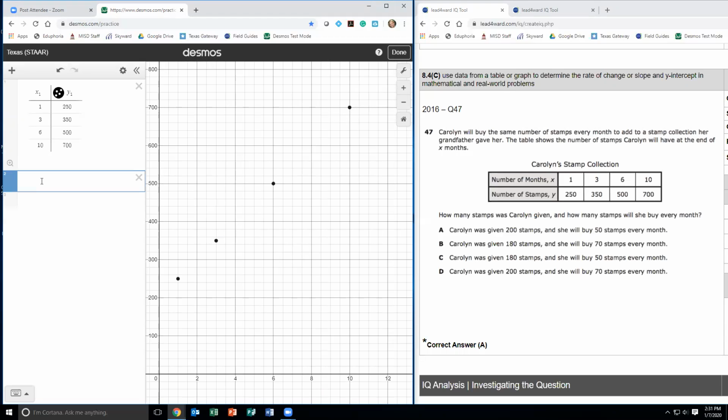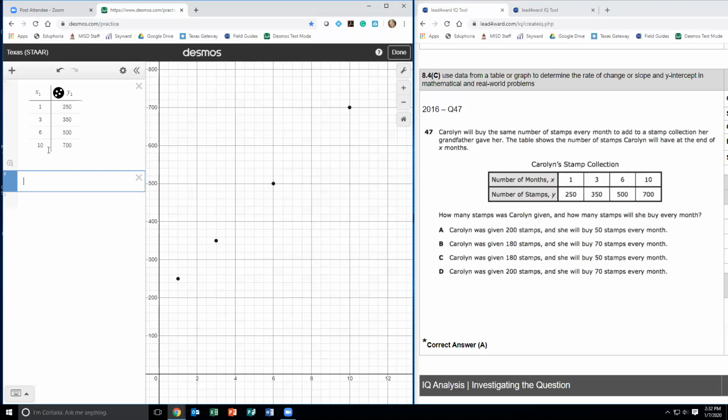And the nice thing is when you're doing Desmos for the linear regressions, we're used to doing this. In the calculator, you put the list in L1, you put the Y's in L2, calculate the linear regression. This does it the same way. It's going to give you the same information, but it's very nice because all you have to do in here is train students. The equation's already given. What am I looking for? I'm looking for the slope and the y-intercept. Well, there's a slope-intercept form of an equation. It's going to give me everything that I need.